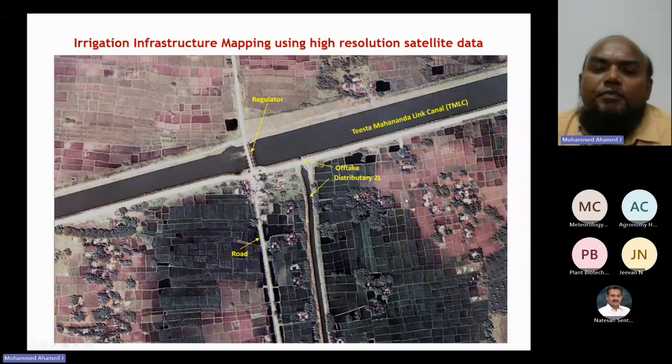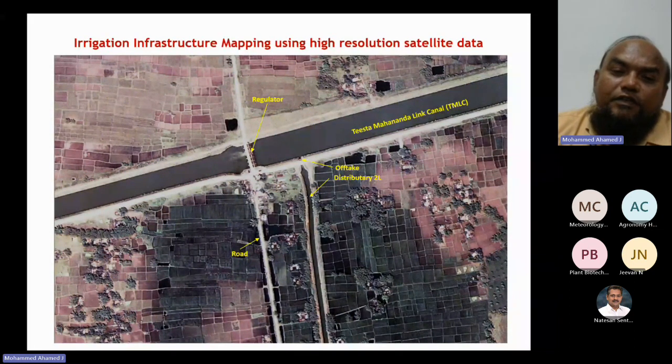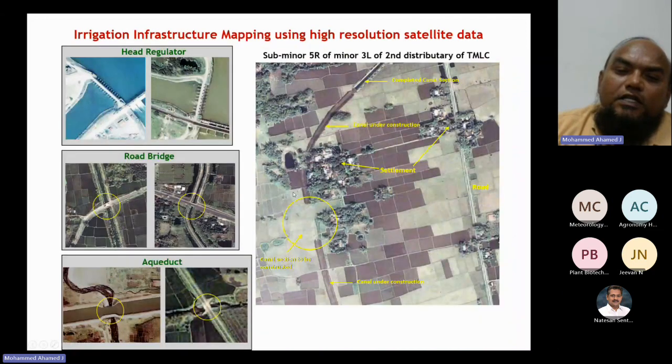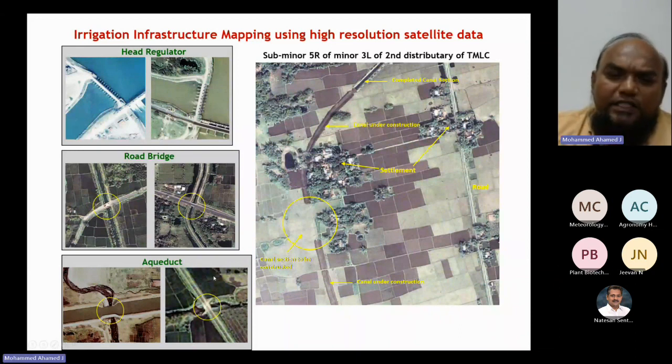And with the availability of high resolution data products, we can monitor the irrigation infrastructure that is getting developed. So such information can be seen, whether the irrigation infrastructure development activities are happening, where that block is, and where that development has not happened. So all such information can be studied and collected. See here, the canal is there, but in this region it needs to be constructed. So how much of the development area has happened? Such things can be very accurately determined. Here you can see the bridge, which is not there, as an example I'm telling.